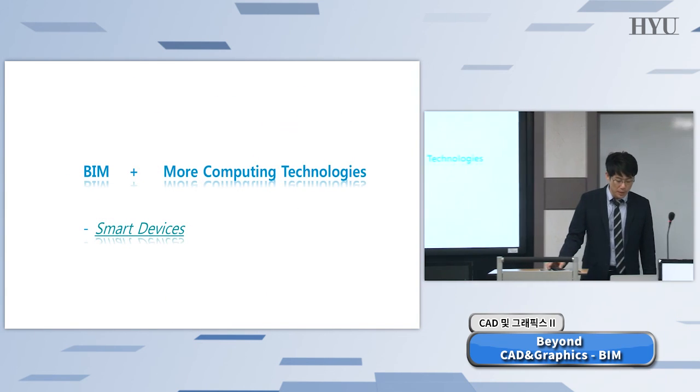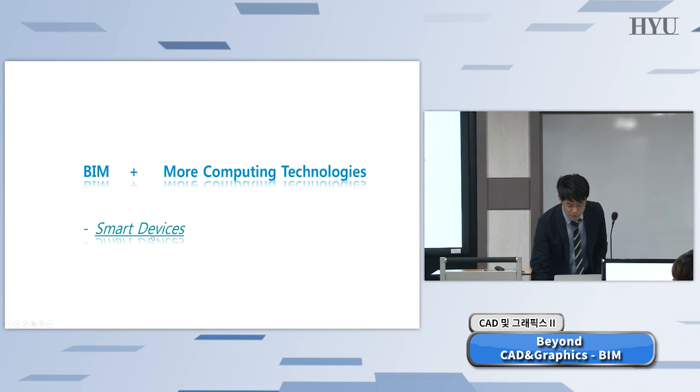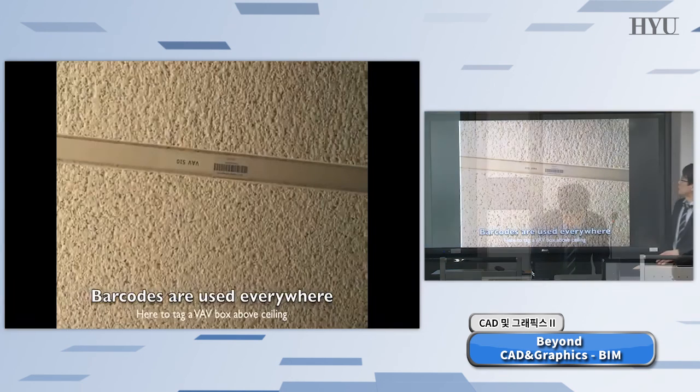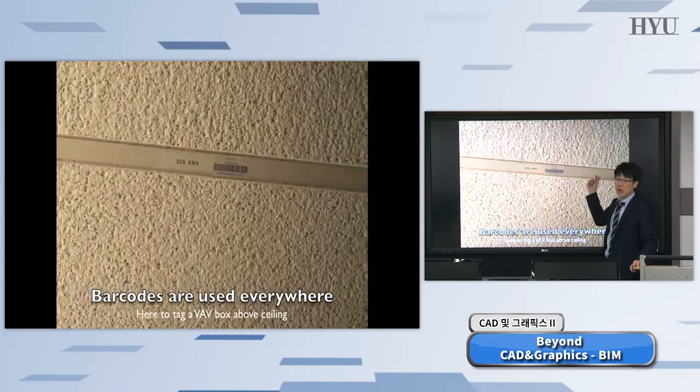So this is the final video, a short video. Let's take a look at this case, okay? This barcode means some piping, pumping, or facilities behind this ceiling. We can simply scan this barcode and measure the meters or some other information in order to sync the data collected by this facility into the BIM model, the computational model. Of course, this can be auto-synced by Wi-Fi, Bluetooth, or any other advanced technologies.